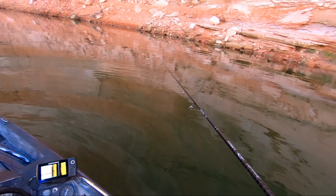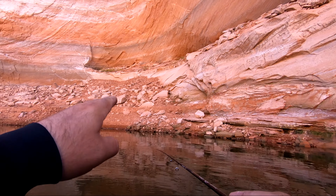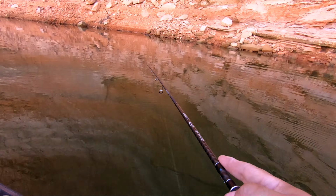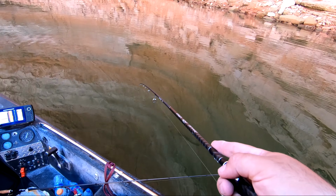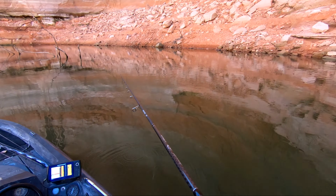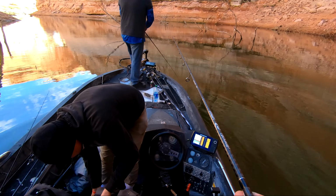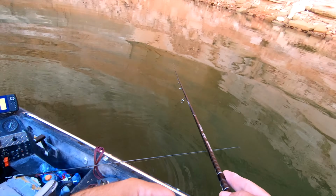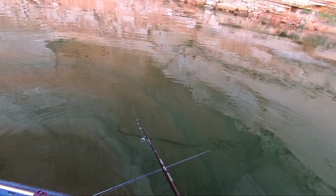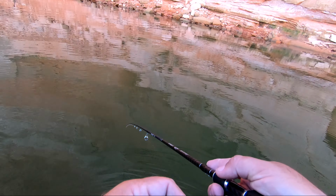Back we go. Such a beautiful little design in the rock. Just keeps getting better and better. The further we go, the better it's getting. This is awesome. A lot of these fingers, guys, have a long mile and a half pocket in the back, and a lot of these fish will ride up in those to trap. So much structure for everything to hunt, hide, prey, predator.